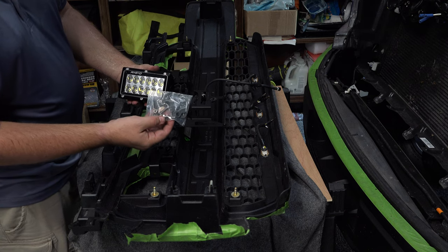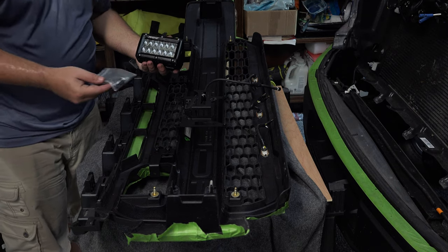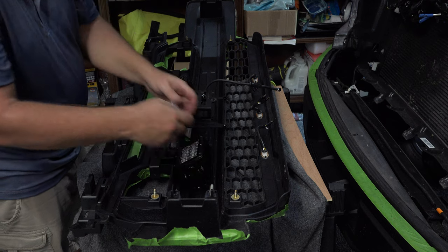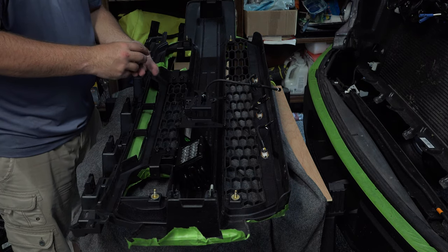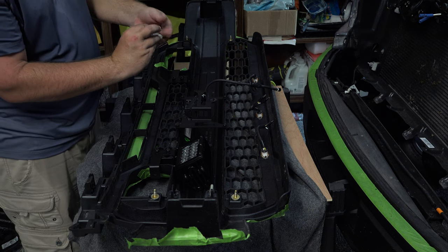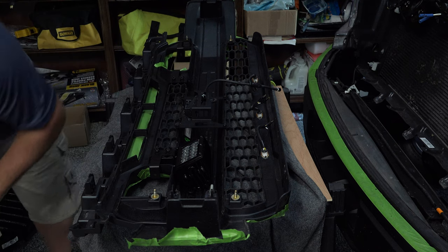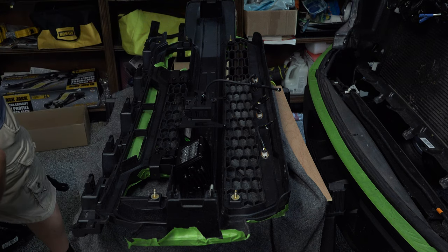This kit replaces all of this stainless steel hardware with black oxidized stainless steel for a much cleaner, stealthy look than this shiny stainless steel here. So we're going to take those two pieces out, and we're not going to use the other stainless steel hardware here because we don't want it shiny, we want it black. Okay, and now we're going to move on to the second pack of our hardware, which goes to the light.